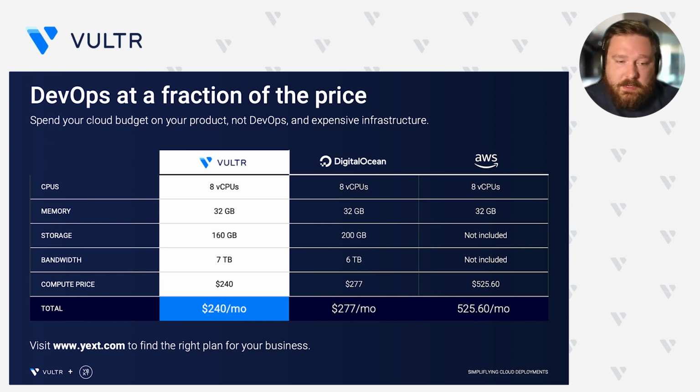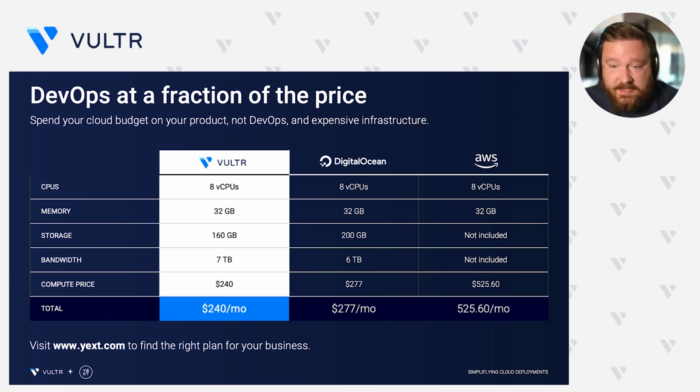All of our plans include storage and bandwidth, which is something you're not going to see on the AWS side. If you're already using your infrastructure on AWS, without storage and without bandwidth, you're more than double the price of Vultr at that point. When you start adding in bandwidth and you start adding in storage to make your complete virtual machine solution, it becomes very expensive, especially when you talk about bandwidth overage costs.